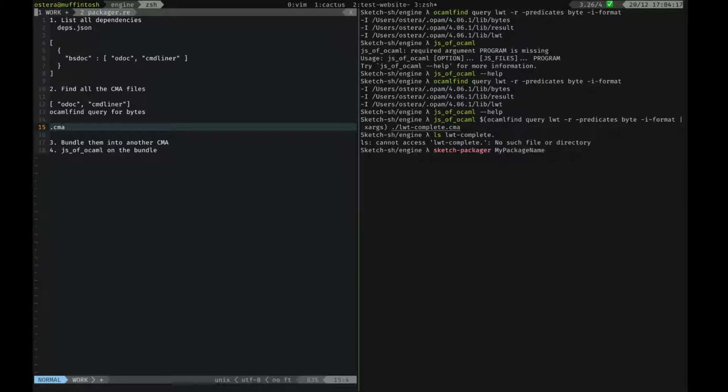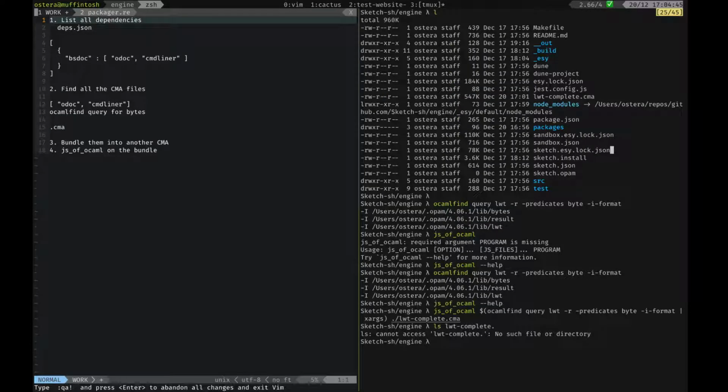And then this will give you a file called mypackagename.js that you can give to Sketch.sh so that it bundles that up, and you can use your own code in your own examples, which is awesome. I'm so excited to get this up and running. All right, so we know what we have to do.